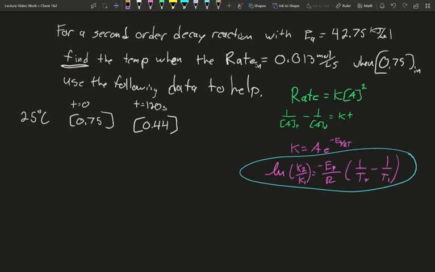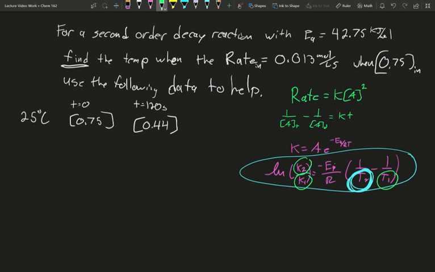So if I want to know temp, if that's our goal, we're trying to find the temperature a certain rate constant occurs. Well, temp is our goal. So we're going to want to find temp 2, or temp 1, just pick one. We'll know the value for the other. We need to solve the unknown. So we need to find the temp. Well, to find that temp, that means I would need to have a temp 2, a K1, and a K2.